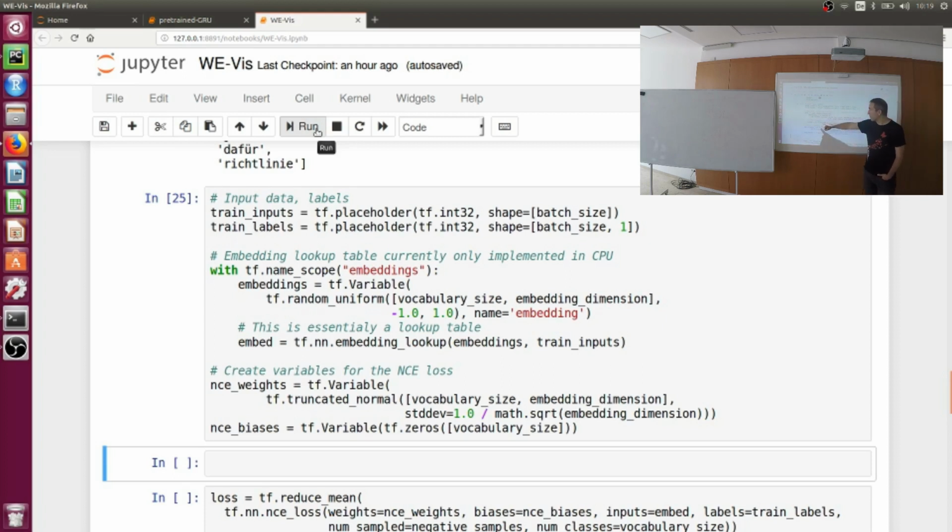Then we are working with a lookup table. This again is the important thing here. This is already a function that is implemented in TensorFlow. So it works that you enter the embeddings. The embeddings are what we want to have in the end. So the embeddings are the weights of our neurons in the neural net, and we take the train inputs as input to the TensorFlow embedding lookup.